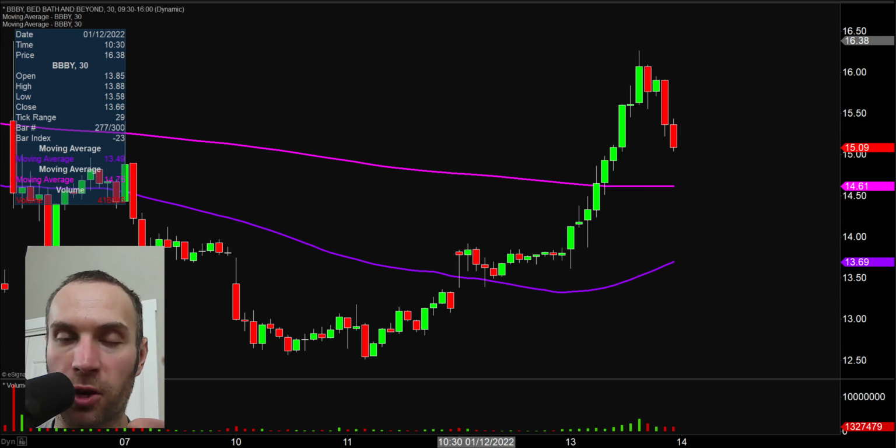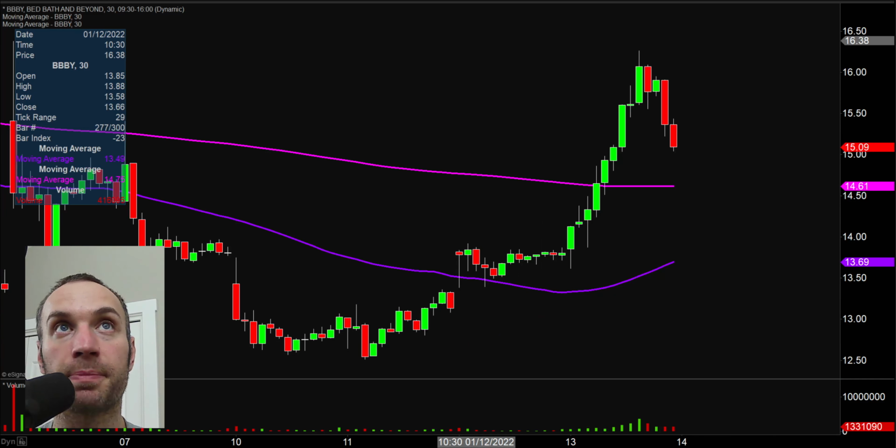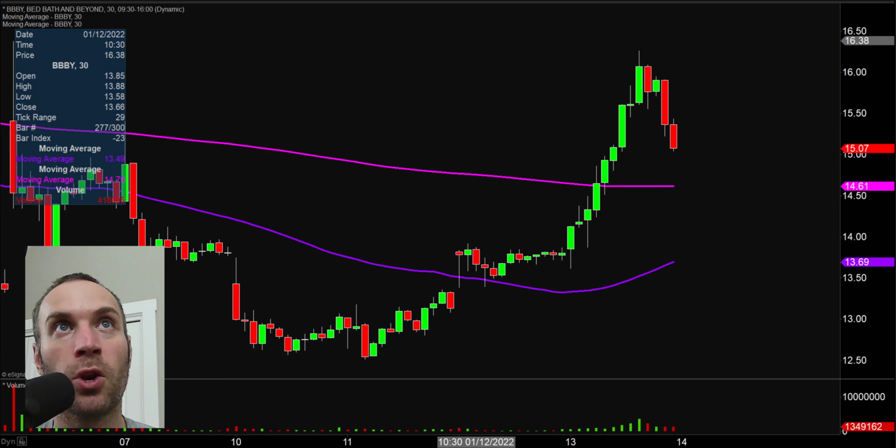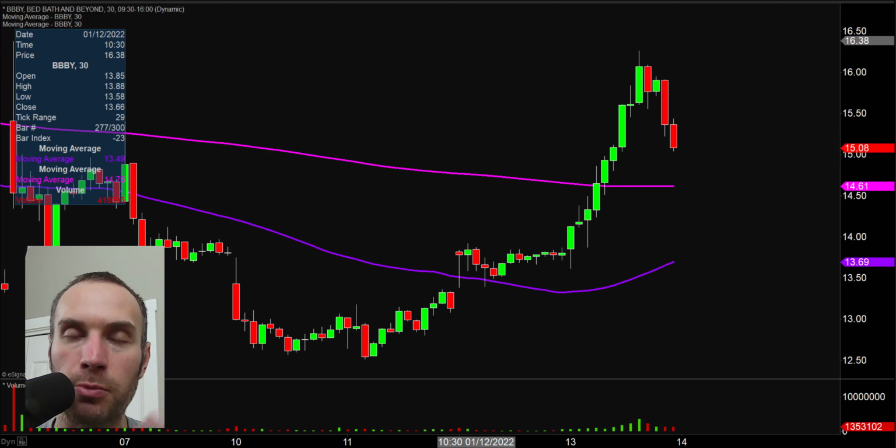Now, I'm going to keep this very quick because it's the same exact principle as what we just talked about, except it's not a penny stock. But you can see right here, nice move up, and now we're getting a pullback with the bull flag. So if maybe you're like, well, I don't like to play penny stocks, but I like to play the situation that you just described, just not with penny stocks, well, here you go. I'm clever, aren't I, to put two back to back like this?